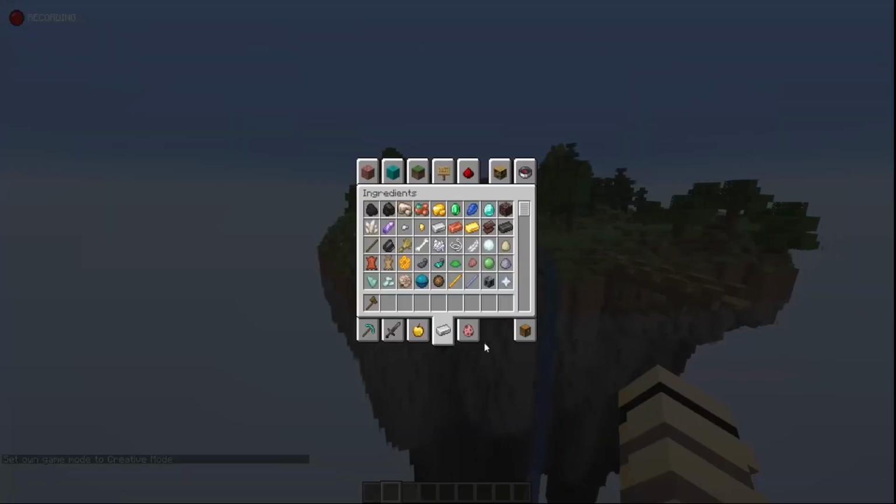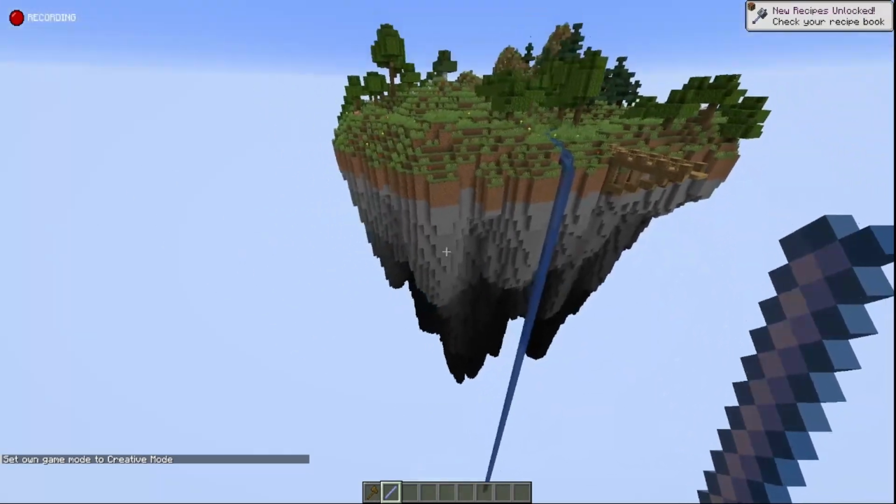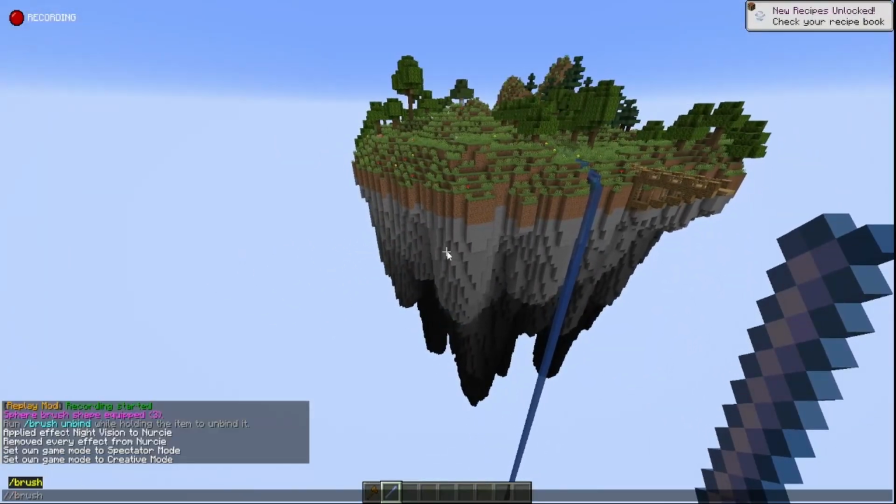One thing I like to do to add a little bit of greenery to those spikes here is to create a brush. Once again, sphere size 2, and I want to do 10% oak.